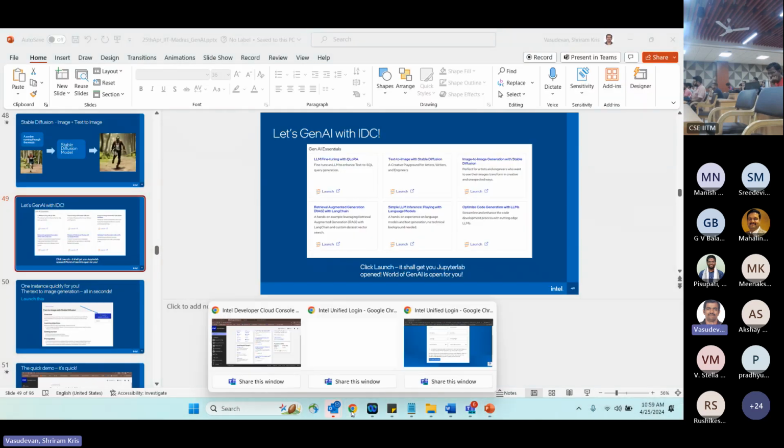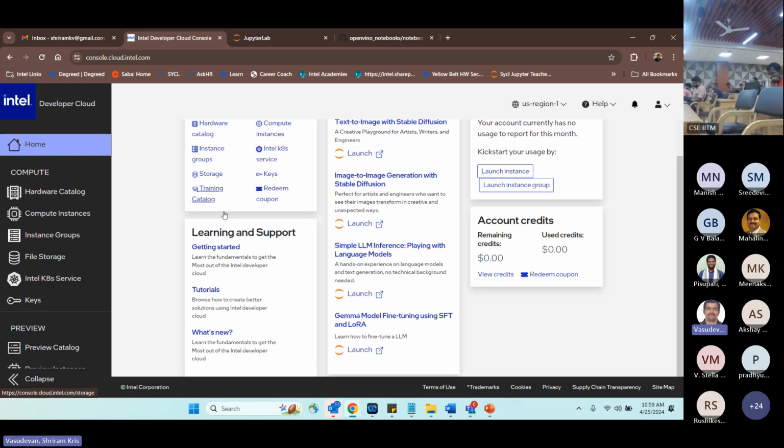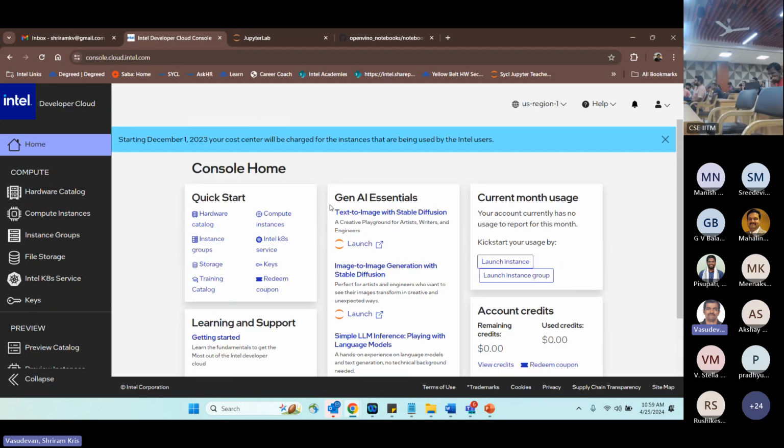Now, I'm getting back to the window now. Once my registration process is all complete, I'm done with the registration, I will now get into the console.cloud.intel.com by logging in with the username and the password that I have set. And this is the window that you will get. This is called as the console home. Please understand, this will be available for every other cloud service that you are logging in. And we present it in a much better way and much easier way, along with a lot of training content for you. I will walk you through that. It's going to be very easy.